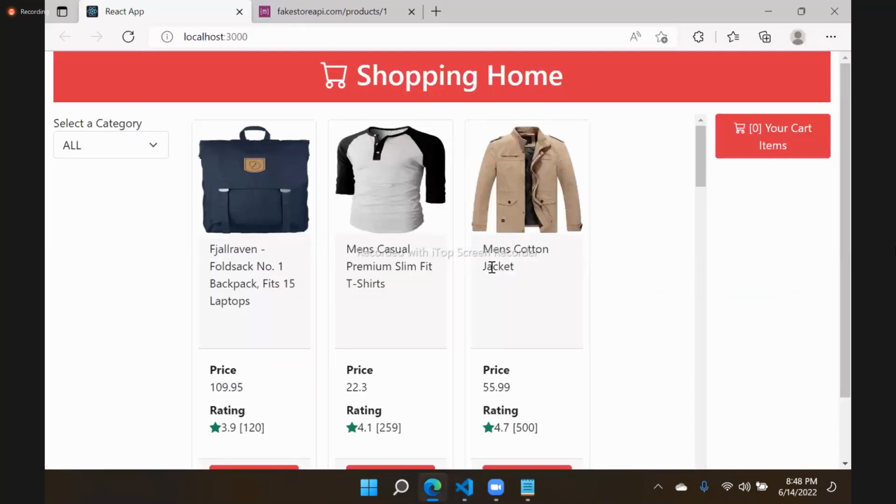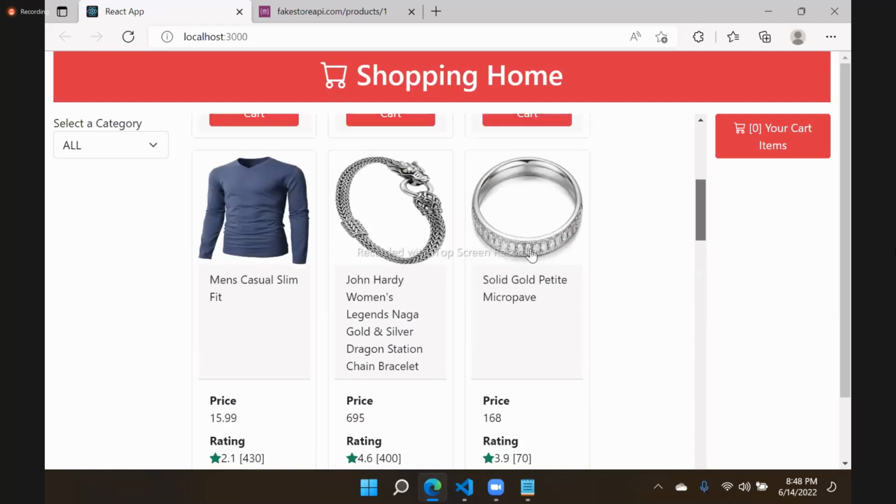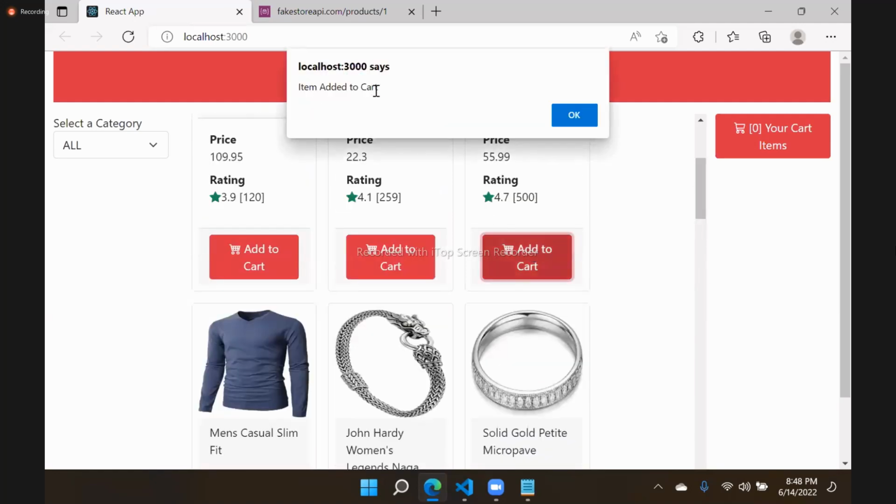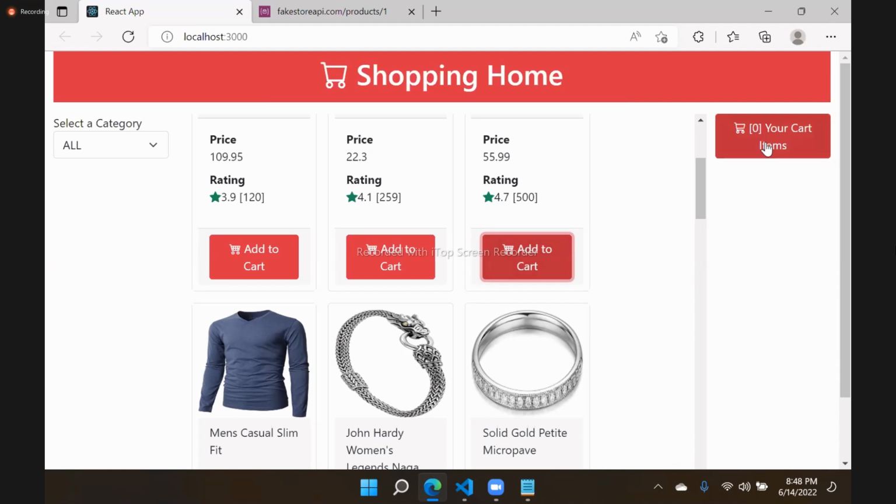That is the design. Now what should happen is, when the user selects any particular item and adds to cart, it is showing the message item added to cart. After that item is added to cart, it should update here, that means how many items are there in the cart. It should update there, 1, 2 items are there.